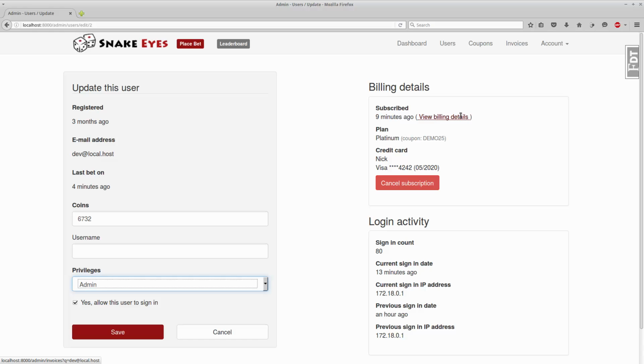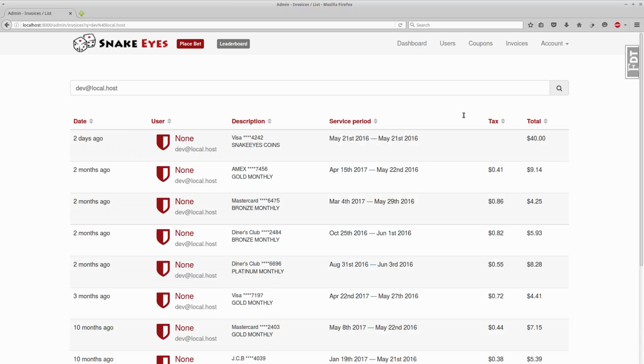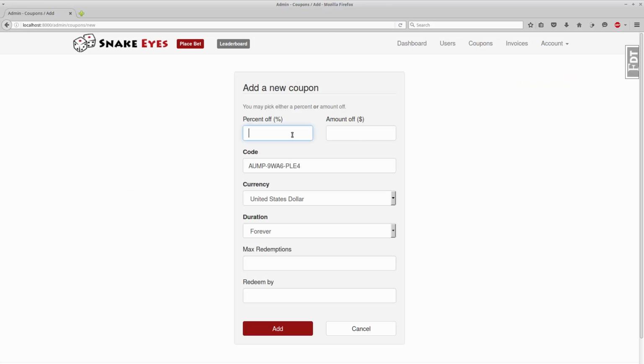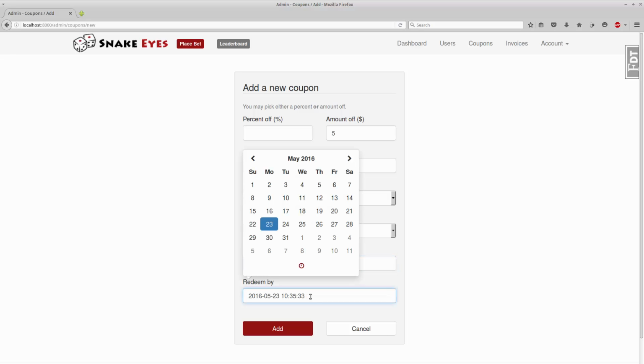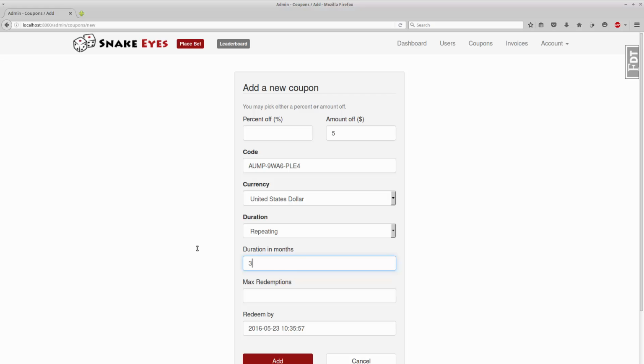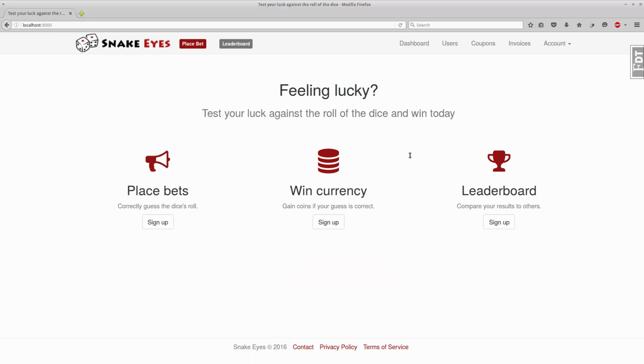In addition to that, you'll be able to view invoice information about a specific user, or you can view invoices for everyone. We'll also go over building a robust coupon system that will allow you to create very flexible coupons. You'll be able to create percent off or fixed amount off coupons, pick a custom code if you want to, and even set them up to expire based on quantity or time. If that's not enough, you can also set their duration to only be active for something like the first 3 months of a subscription. So that goes over the app we'll be building.